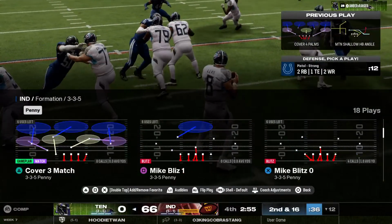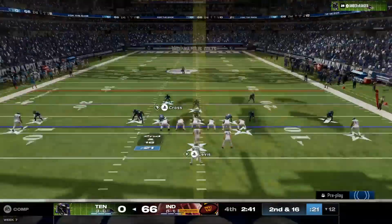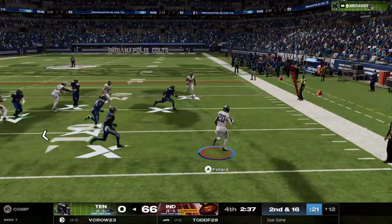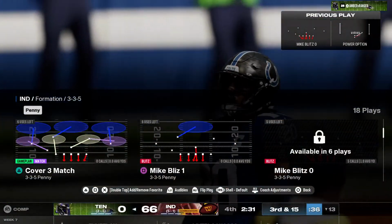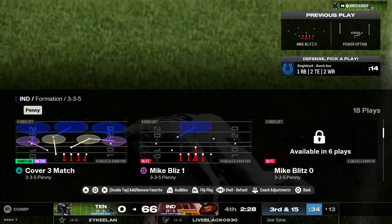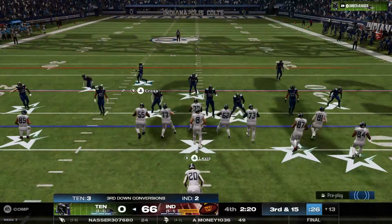Starts with sound back-end coverage. Nowhere to go quick with the ball. The quarterback has no chance but to extend the play. Look for something late developing downfield. That was all the time this front needed to chase him down and bring him down for a sack. He makes one man miss, but stop quickly as they hold him to a gain of 1. 3rd and long.